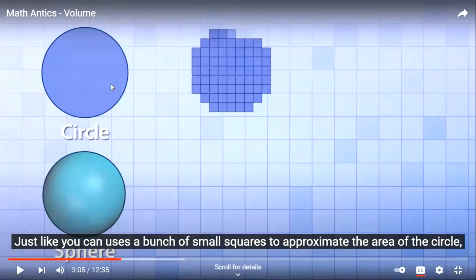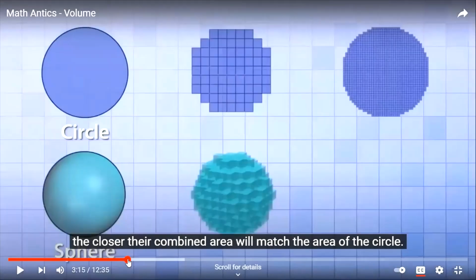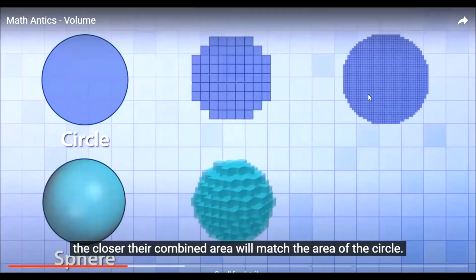All right, so here we've seen, how would we find the area of that? Well, we use a lot of little squares and approximate the circle. The smaller the squares, the more closely we can get to the area of the circle. The same idea works for the cube. It works for the sphere. You use a lot of tiny cubes, and the smaller you make the cubes, the more accurate you'll get in determining the volume of this solid. And there's the example here where he decreased the size of the squares to make an approximation.